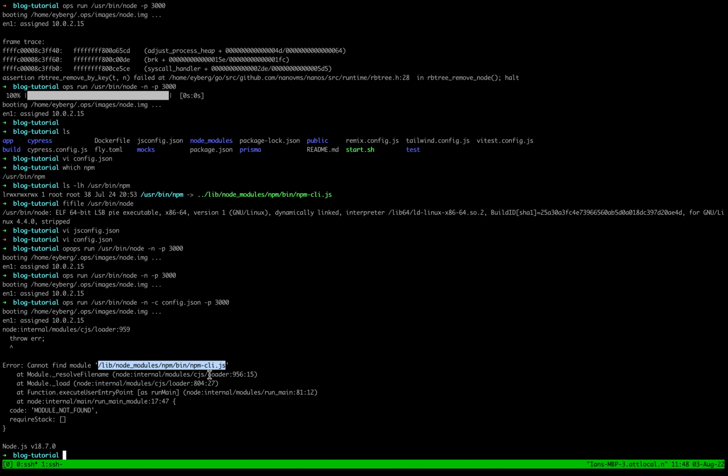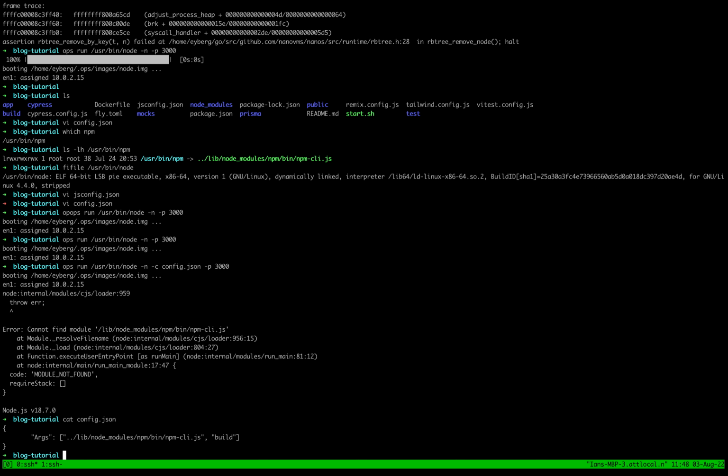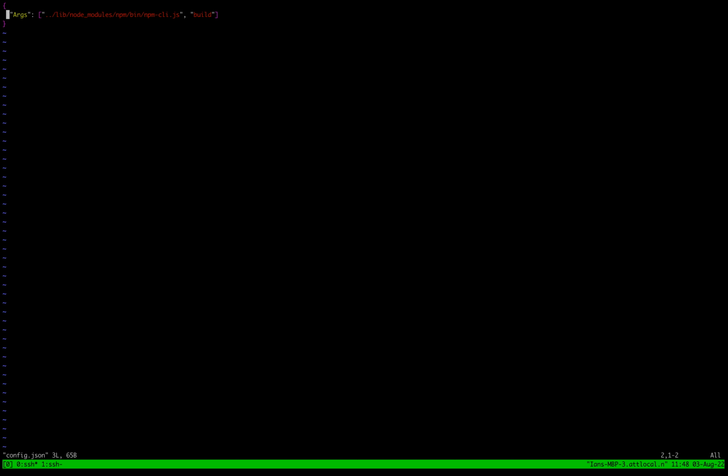It says, hey, I can't find the module. Well, it can't find the module because we didn't load anything onto the Unikernel. All we did was say, hey, you should have it here. So let's add that, because it's pointless to request something if you don't have it. Let's add some directories here. We'll add node_modules, which is in our local thing. Let's add everything else that we think is necessary here. So add in Prisma and so forth. We'll add in user, all this good stuff, comma there.